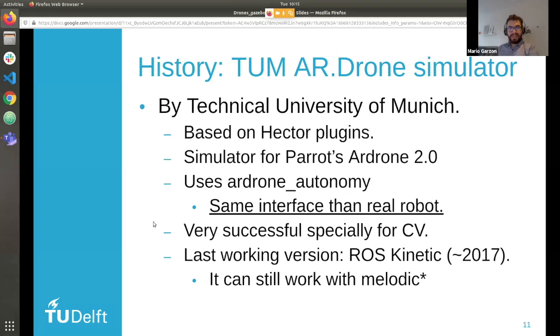Since the AR.Drone had two cameras in real life, you can start doing some computer vision algorithms with it. It was also maybe one of the first times where the robots have the same interface for a real robot and a simulation. And this was something that made it very, very successful, because you can test already with the simulator and then go to the real Parrot.